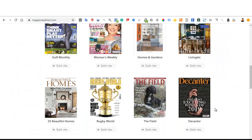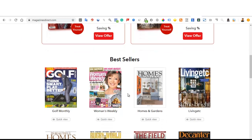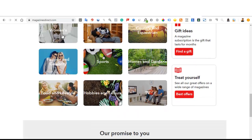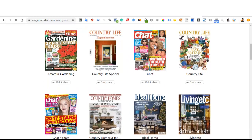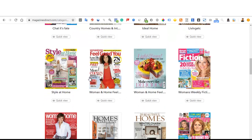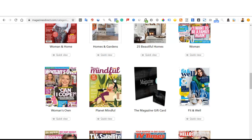Right, so another site that I look at is magazinesdirect.com. Okay, so here you're able to see different magazines, and you can even look into their categories. So you can say for women, women's magazines. All right, so here you're going to see different things, different titles. Okay, tone up fast, right? Let me just open that up and know what is there. Wake up happy.